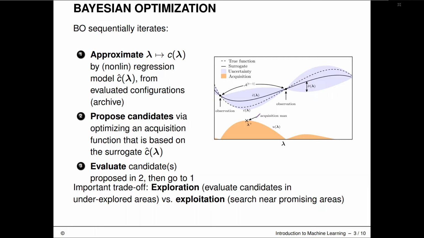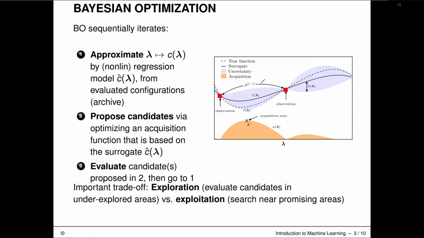So this works in the following way. Assume that we have some points available, these guys here, in our current archive. So we have their lambda values and we have their objective values in the archive. What we will now do is learn a nonlinear regression function that maps a lambda vector to an objective value, for example, the accuracy of our machine learning model on the data set at hand. And here in the plot, this learned model would be this bold black line here.